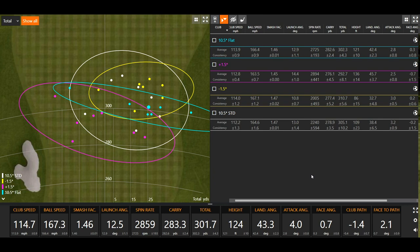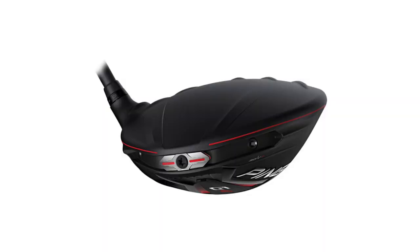Now, let's say you're fitting yourself or a customer that has this type of data dispersion with each setting. Is there one you'd recommend? Obviously you base it a little on what they're looking to do with their driver, but what would you recommend given the data here? So, for example, if I had a customer fading the ball, really having a hard time with that right ball, what I would consider is that plus 1.5. Now, keep in mind this is without adjusting the center of gravity on the drivers at all. We had that setting in neutral as well.